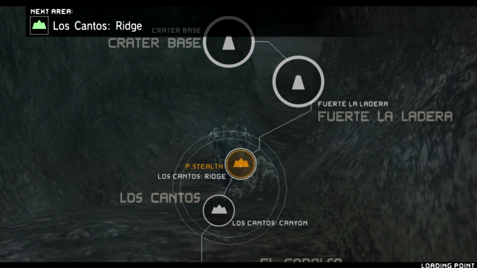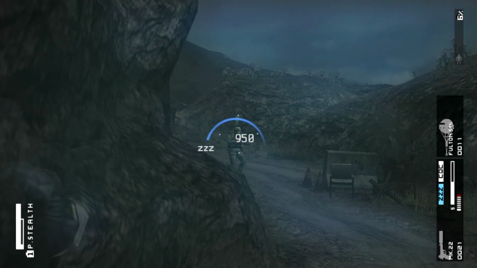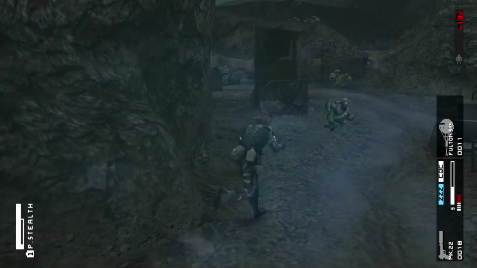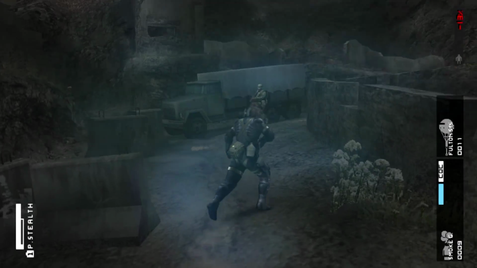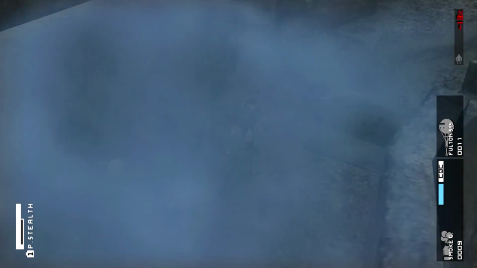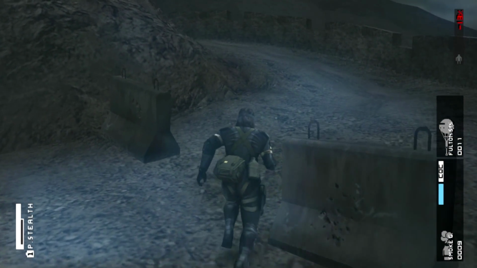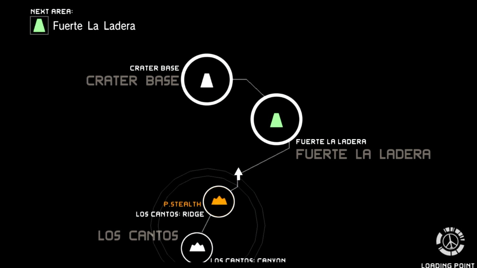Once you're here, there's going to be a guard approaching you from the right side here. You can just tranquilize him. And then equip smoke grenades and throw them near this guard here with the rocket launcher. When he's in the smoke cloud, just make your way into the fourth stage here. The other guard is on the other side of the truck. He won't notice you unless you do this really slowly.